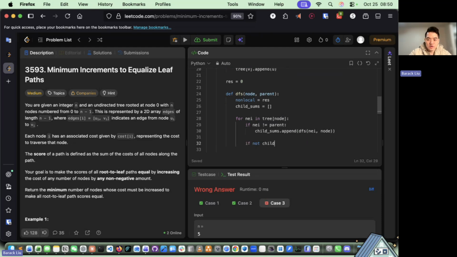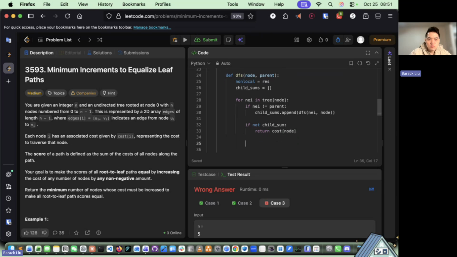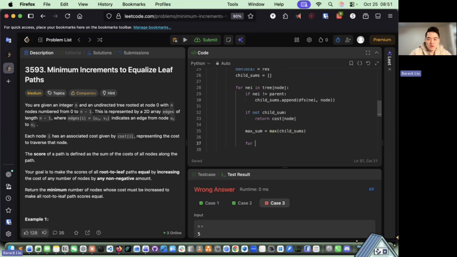If not child sum, then we return cost. And the maximum still is the child sum's maximum, right?